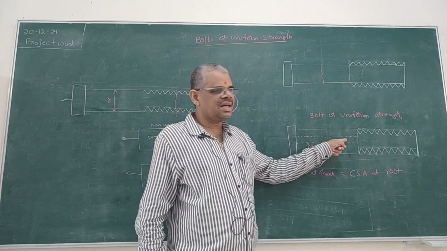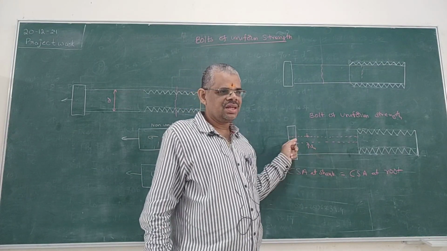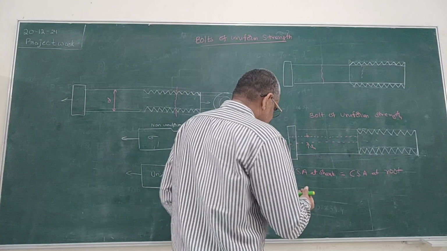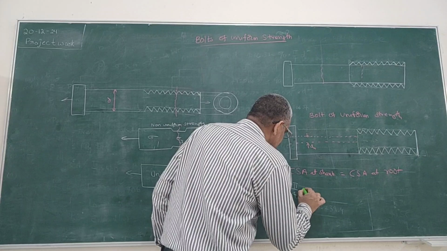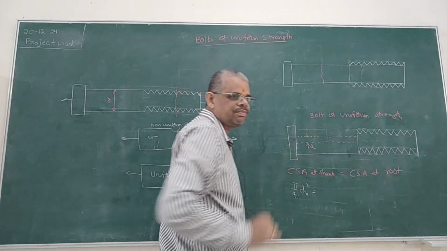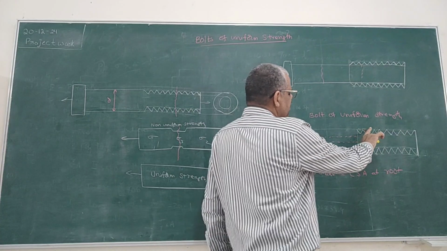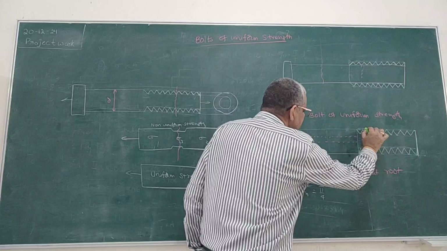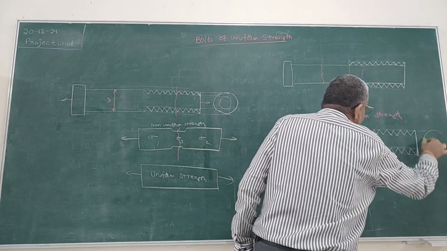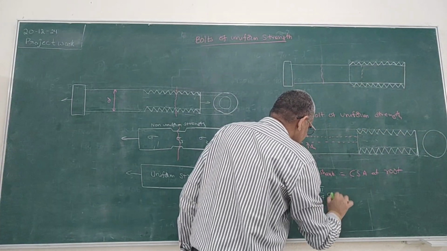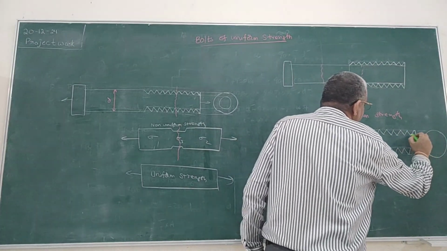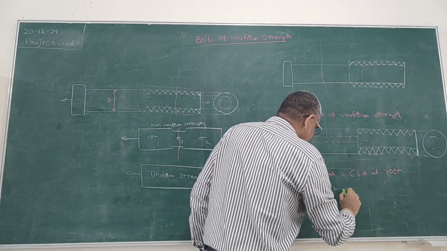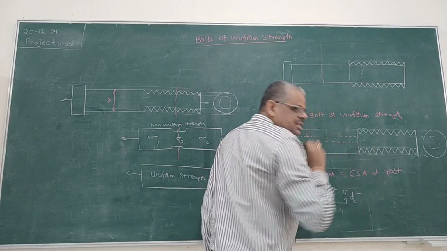So here we are removing certain area. Is it right or not? Here removing certain cross-sectional area. So that area is 5/4 DH square. This must be equal to the difference in area. Here this area is 5/4 D square. Am I right or not? In that we have to remove this area. So this is the root area, 5/4 DC square.